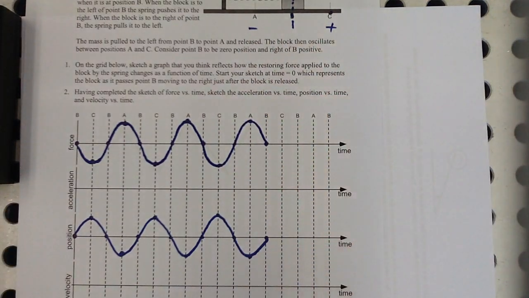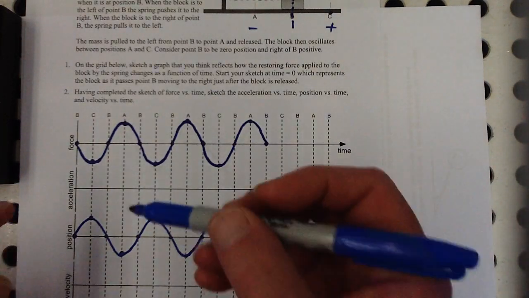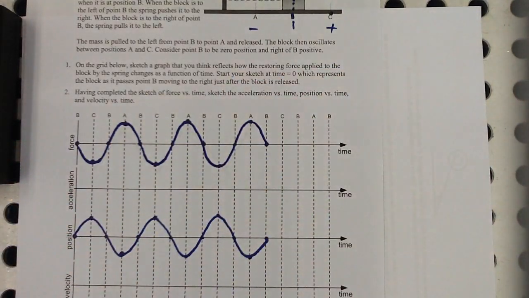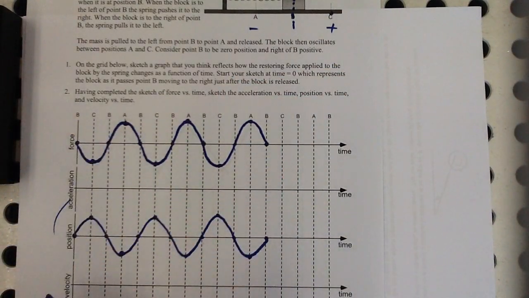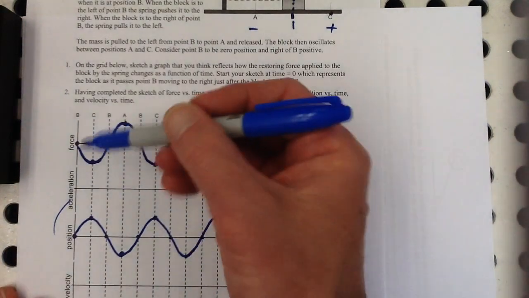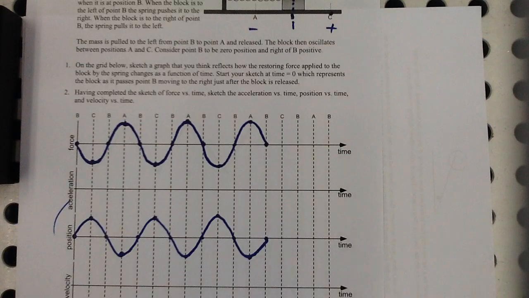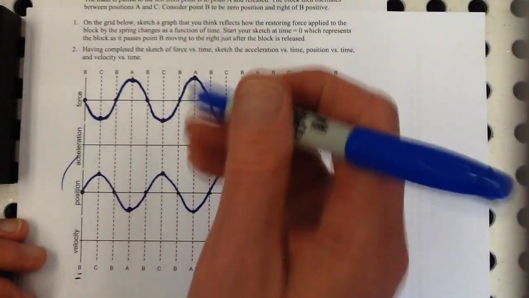There's the secret. You could be a math teacher now. You might notice here that the position graph and the force graph are exactly upside down of each other. The scaling on the vertical axes would be different, but the shape is exactly upside down. Someday when you take calculus, there are relationships that you will understand better about all this.